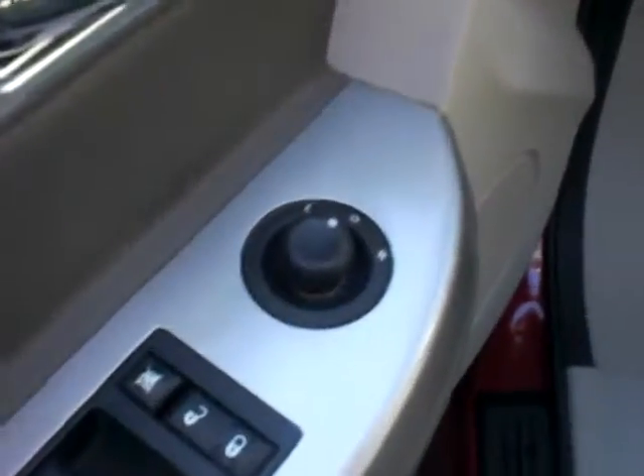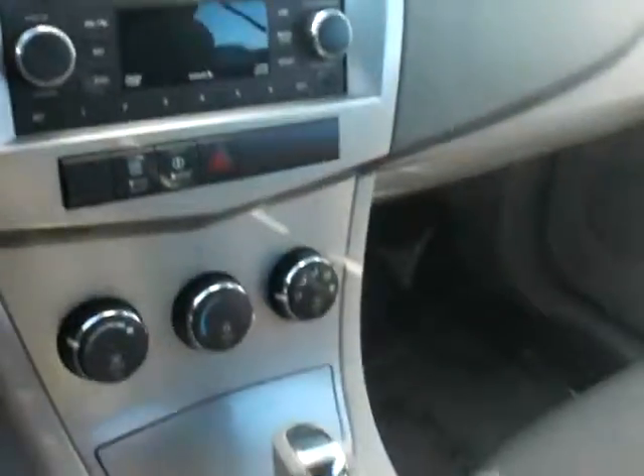Inside, there's a nice gray interior. You've got all your power windows, power locks, and power mirrors. This is a convertible with OnStar, a complete audio system, and the convertible top up top — but a beautiful interior as well. The cloth seats make it great in the summer so you don't get burned up in the hot weather.